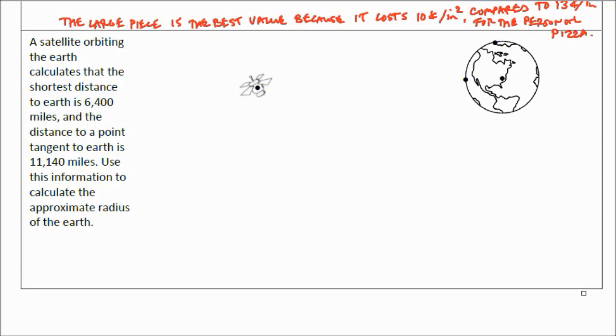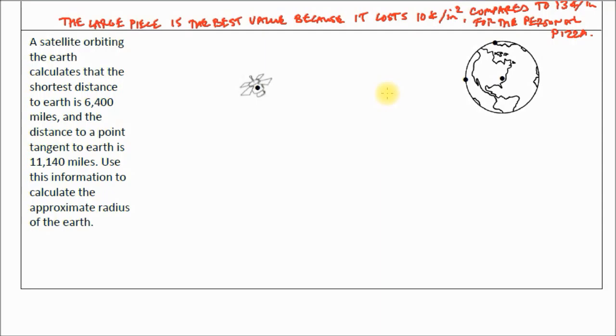Now, the first thing I want to let you know about these kinds of questions is they are not to scale. This satellite, if it were orbiting the Earth, would look like it was a whole lot closer. It'd be around here somewhere. But because we want to have some room to draw our information, we move the satellite way out into space. When you draw these lines, they're not going to look normal, because this particular drawing is not scaled properly. It's not a dilation of the actual satellite orbiting the Earth.